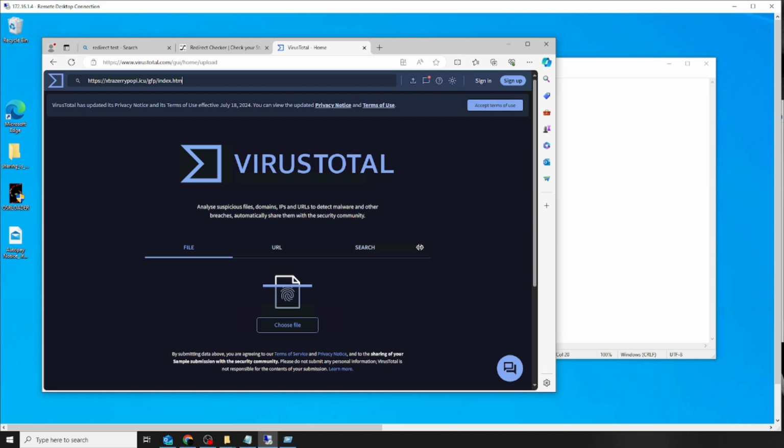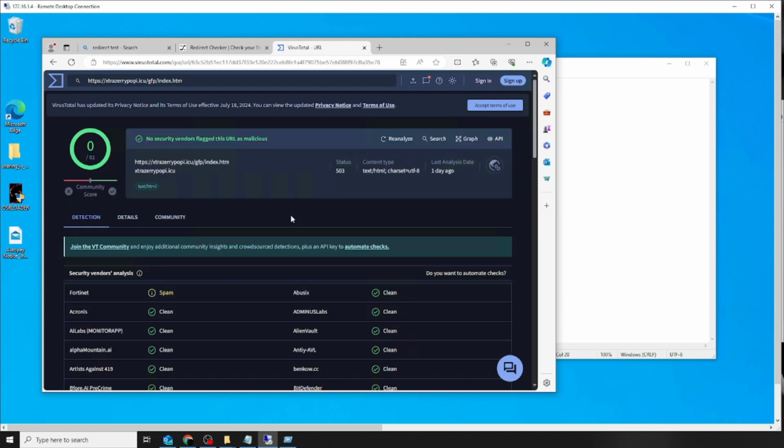And then we'll paste the URL into VirusTotal. And now this is kind of a good thing, because I'm going to show you two different things you need to take into consideration. The first is if this comes back as clean, what we'll do is we'll chop off the URL itself and hit the domain. If this also comes back clean, you will end up taking the photographs of this.